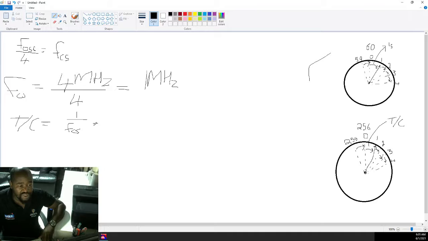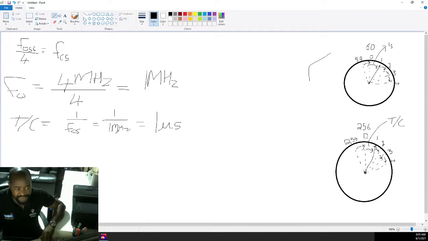Right, and then that will give us 1 over 1 megahertz. That will give us 1 microsecond. Right, this is our time per count.